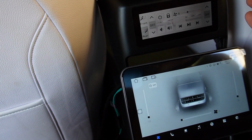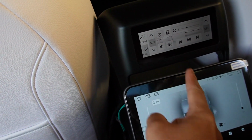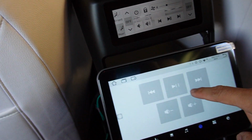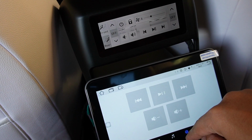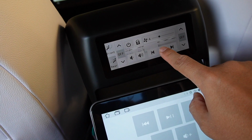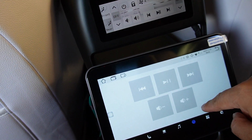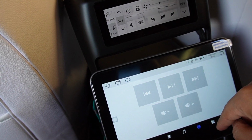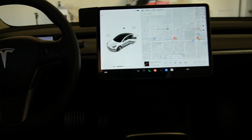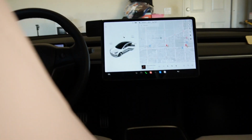Let me show you where it is, and I will also show you where to connect the front passenger seat control for the smaller display. So to me, I think the smaller display unit is easier to install than this one. Anything that you don't have to connect to that main MCU unit in the front is easier, because it's such a small space, it's just a little bit tricky to plug and unplug on that MCU unit. But if you can get information from here, it would be so much easier, like this one does.